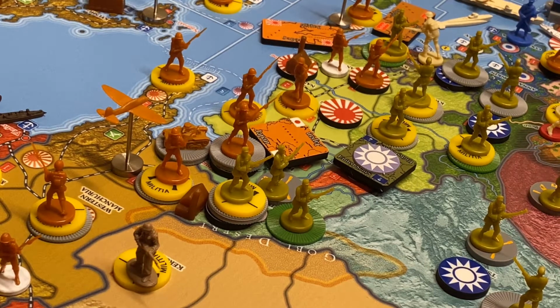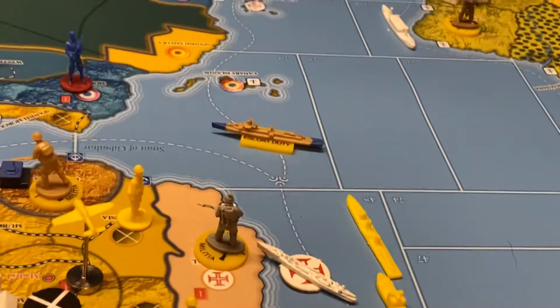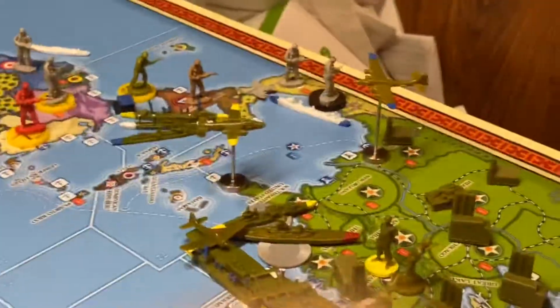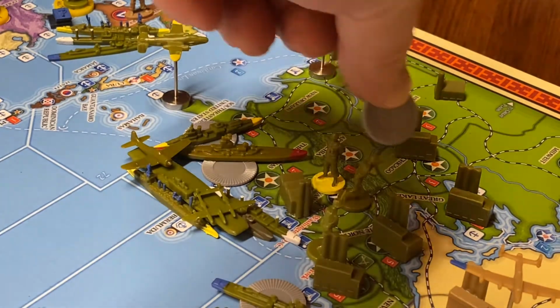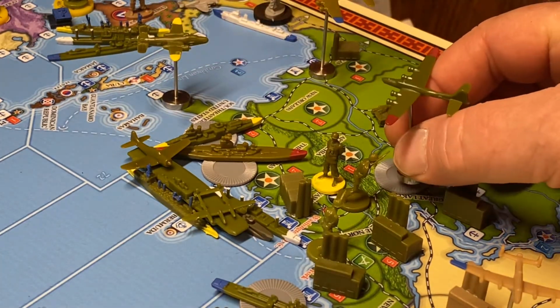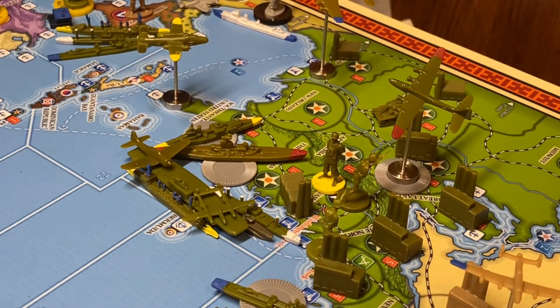Then the United States is going to put their 2 strategic bombers over here at, where do we want to put them? It doesn't really matter at this point. So let's build them here in Chicago at that major. That's not going to hurt us to build them inland. They're not going to go anywhere for a while anyway. Okay. That's going to be that.